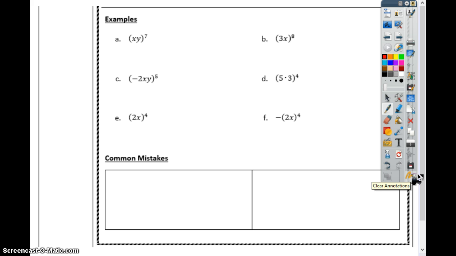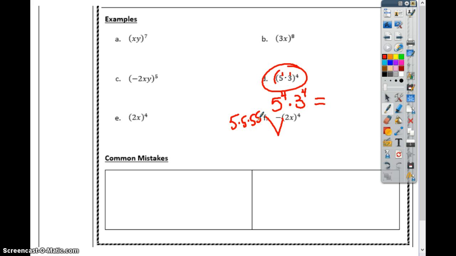All right, now let's go to this one, letter D. This is 5 to the 4th power times 3 to the 4th power, which equals, well, I can't say 15 to the 8th power. That's not going to work out to be the right answer. So what I need to do is simplify first. Because 5 to the 4th, 5 times 5 times 5 times 5. That would end up giving me 25, times 5, 125, 625.